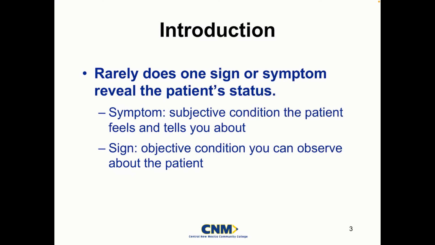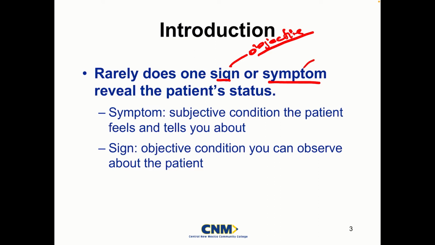Now, signs and symptoms are specific terms, okay, so we need to make sure we understand what they mean. Signs reflect a thing about a patient that is objective, right? Objective means it can be observed. If I look at a stop sign, I know that it's a stop sign. If you look at a stop sign, you should know it's a stop sign because it looks exactly like what we've learned is a stop sign. So it's something that we can see that doesn't rely on someone's description to tell us about it.